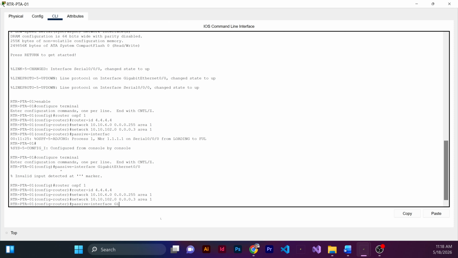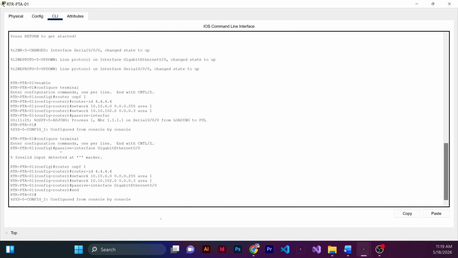So the Pretoria router is actually a pure internal router. All its interfaces are in area 1. So it has a simple OSPF configuration and a router ID of 4.4.4.4. So Pretoria is our fourth site, basically. Both its LAN and WAN interfaces are in area 1. It will form an OSPF adjacency with the Johannesburg router over a serial link.